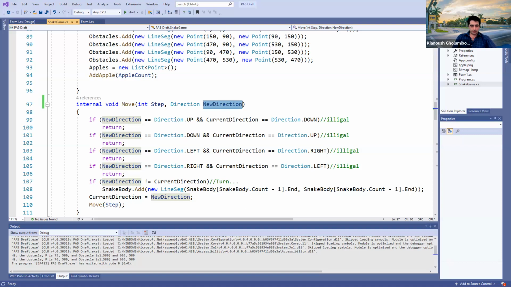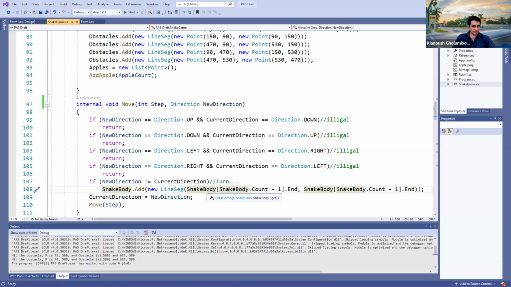And this is how we do it. It's very simple. We add the new line segments at the end, and that's pretty much all I wanted to say about this one.